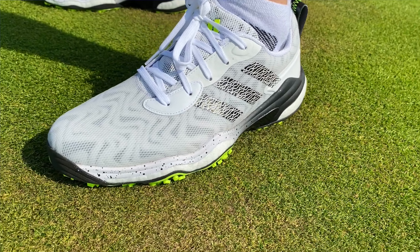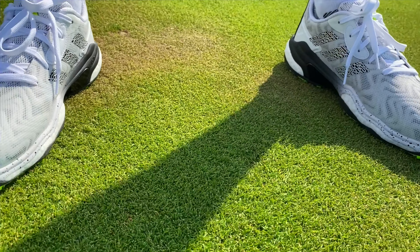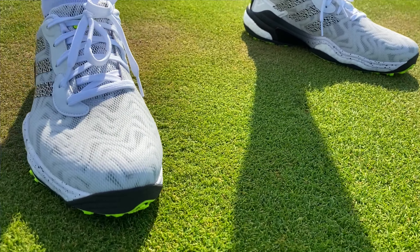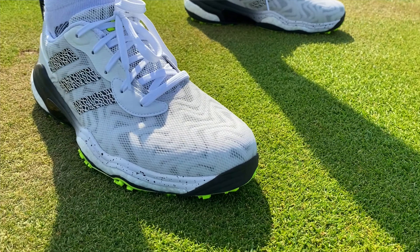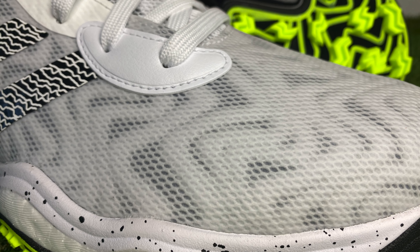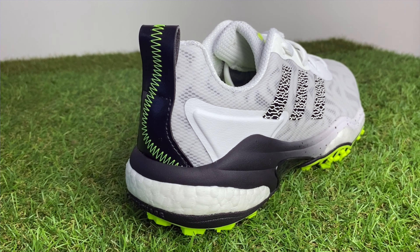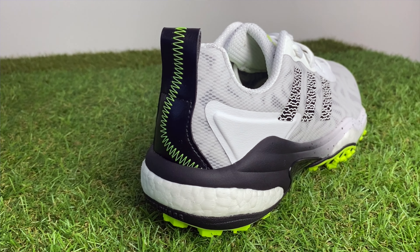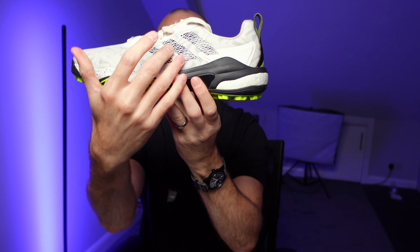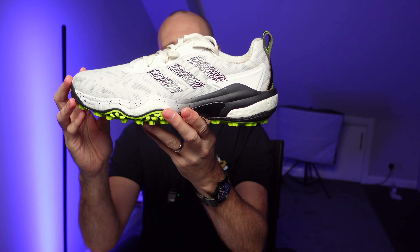The looks and design of the shoe have had an update. It is still this very aggressive, bold, striking style. Underneath the upper you can definitely feel a ripple pattern, and the look is really unique. You've got a zigzag pattern on the back and the kind of sloping off of that rear section. The combination of the white, black, and the neon really is just a bold, striking colorway.